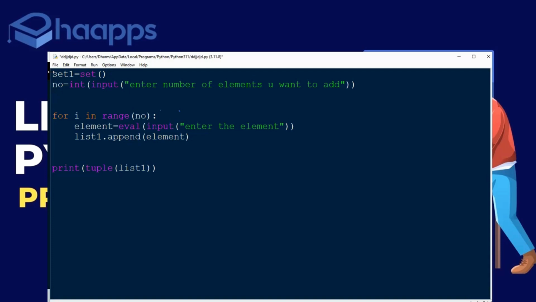Let's see. Instead of append, let me simply take add. What I need to change? Forget about this. I need to take set1.add, and we can just print it.